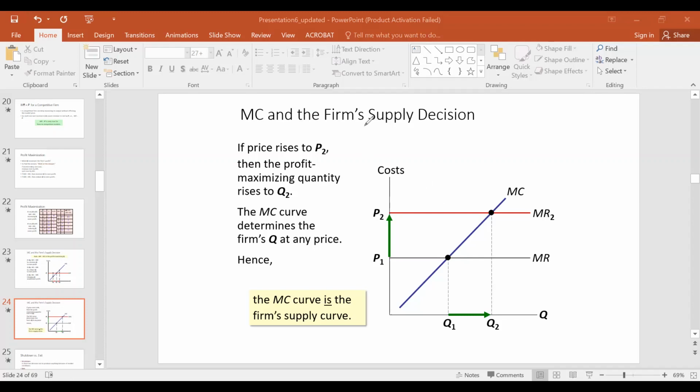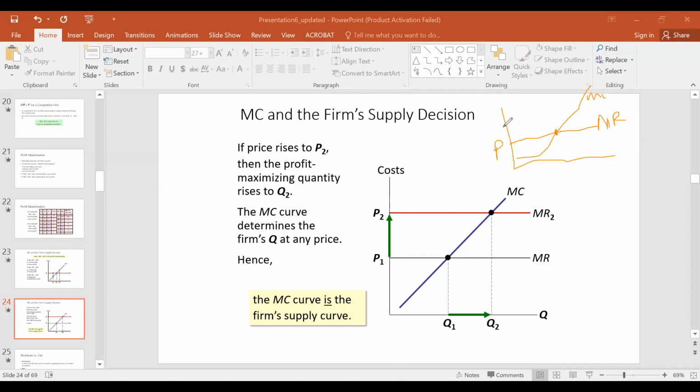So what's the supply curve? Remember, marginal revenue is equal to the price in this market. MR is equal to P. Remember, I stressed that. So it makes it a straight line and price is also fixed. This is the MC. We produce where MR is equal to MC. We have established that this is where the firm should produce.